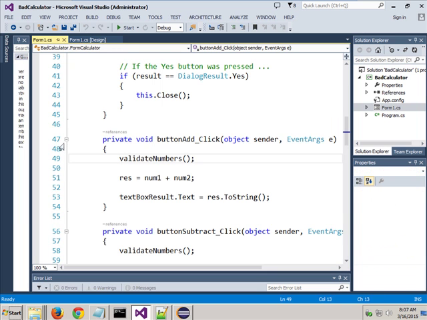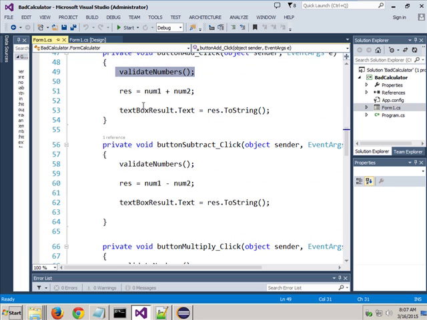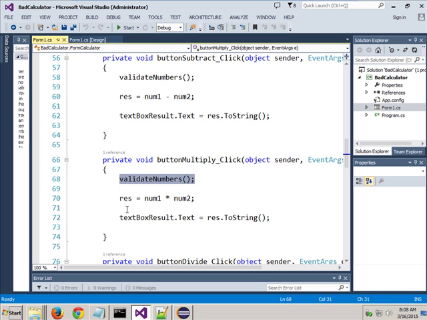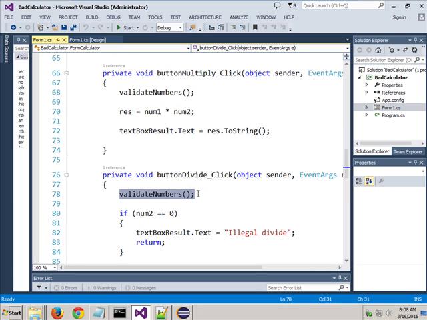All right? But things start to change when we go in here. So notice when we add. All right? Notice now in the add routine, I'm calling a routine called validate numbers. And I'm calling that whether I'm adding, subtracting, multiplying, or dividing. So already what I've done, as opposed to the first iteration of that program, in that first iteration, since I had all the code inline, I did the same try and catch 4 different times, which is silly to do. It's a duplication of code.